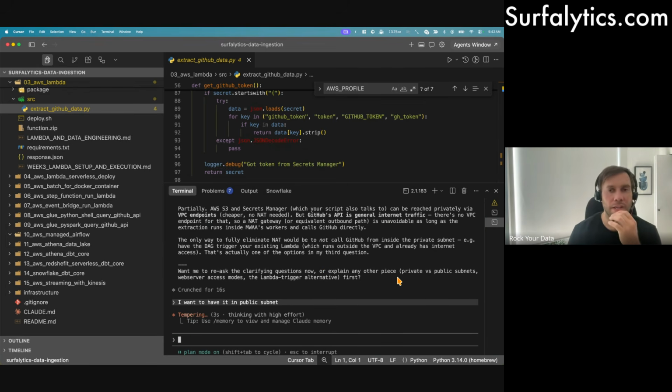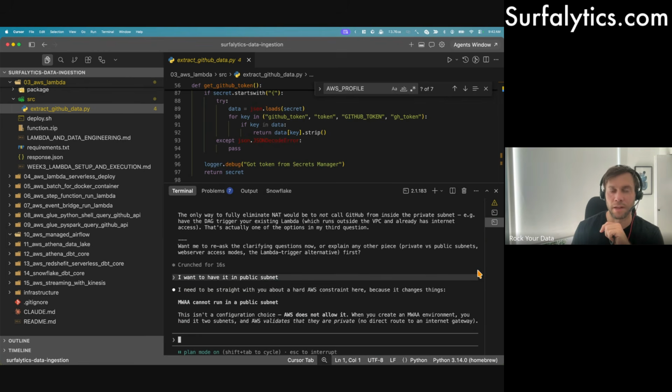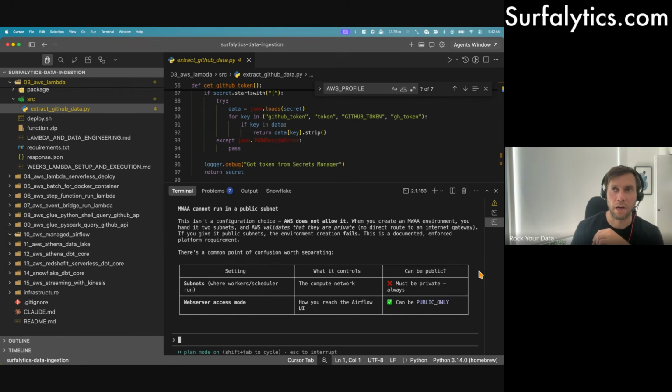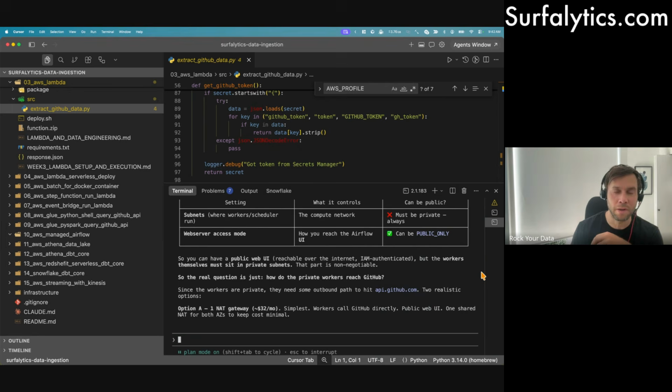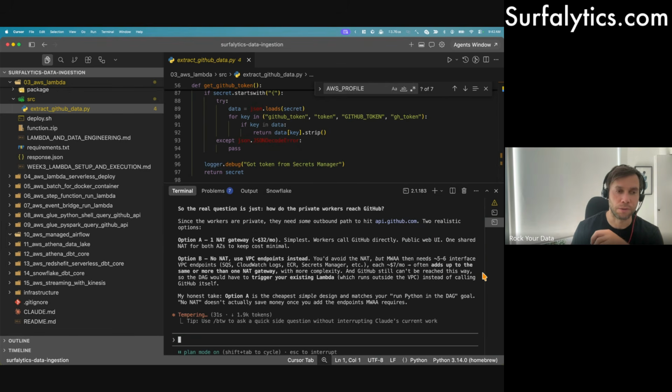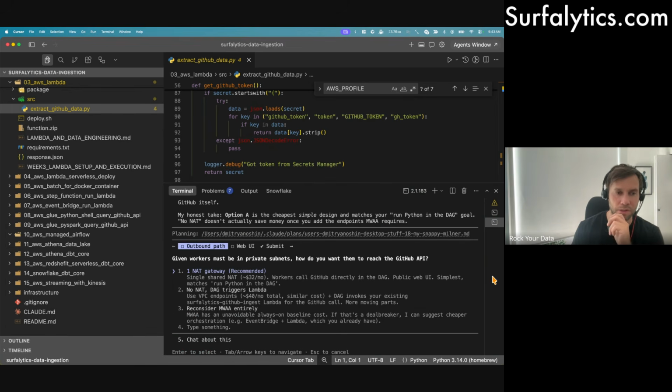And it's good that we asked for the plan, because otherwise it would go ahead and create this Airflow in the private subnets and NAT, and we don't need it. Because the key thing in AWS for everyone is to understand what is a VPC, what is a private and public subnet. If you create resources in the private subnet, how are you going to access them? And then, I think it's those IAM roles and policy permissions. So that's simpler.